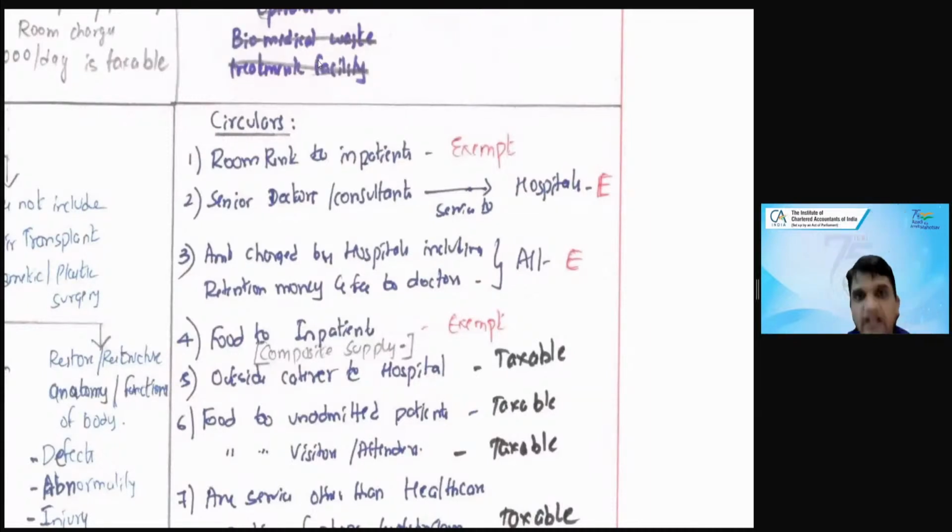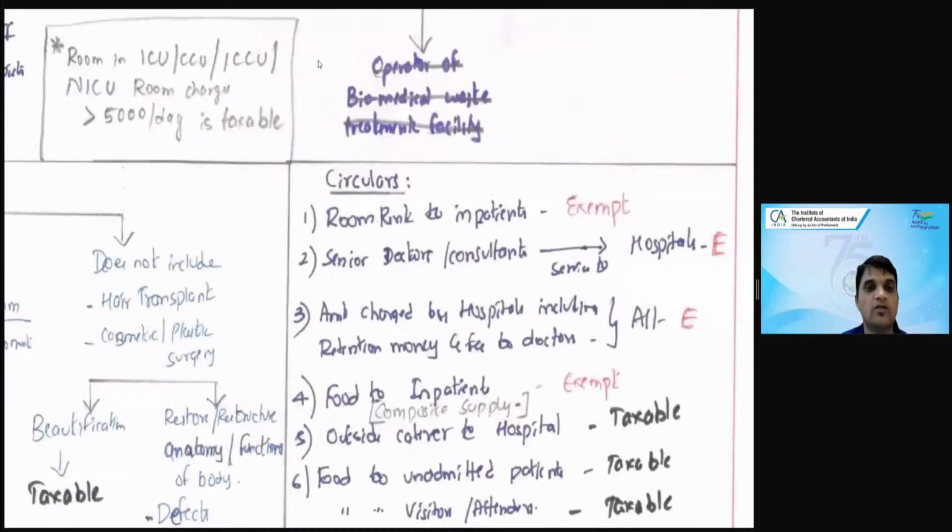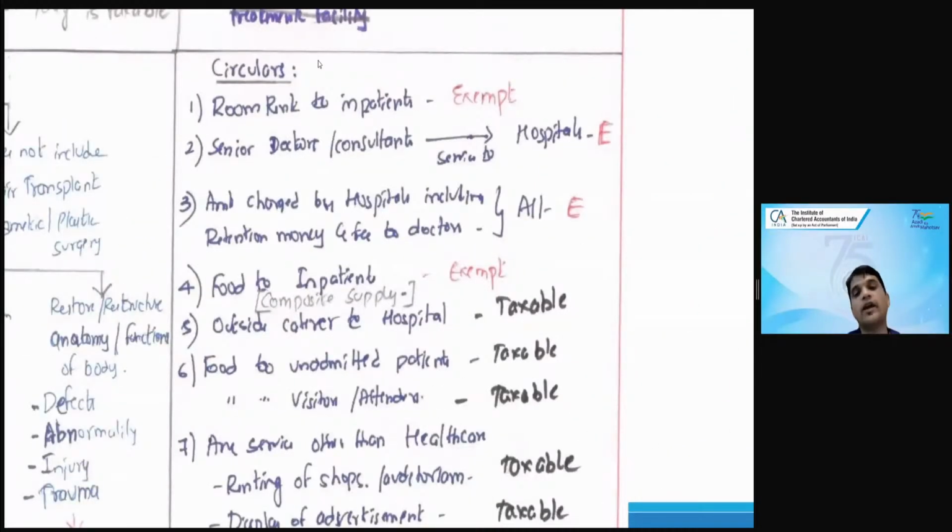Senior doctors or any consultants, that is any healthcare professional, individual healthcare professionals, like we had seen here, it is an authorized medical practitioner. Now that authorized medical practitioner provides services to the hospitals, right? The hospital is paying the doctors. Generally, doctors may be employees, doctors may not be employees. When they are visiting doctors, they are not employees of the hospital. They will only charge some consultation charges to the hospital. The hospital will charge the patient.